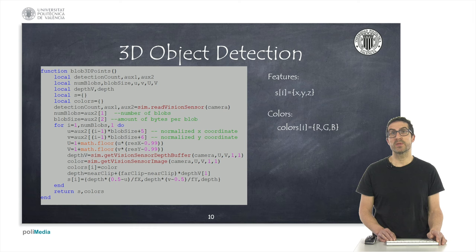Remember that CoppeliaSim returns, by default, a buffer with 15 elements. In this case, this information is in the aux1 variable, and it's generic information regarding the properties of the image, such as the gray, the average gray values, among other information. We're not interested in that information, but we'll use the actual return value that we have, the information in the return variable aux2.